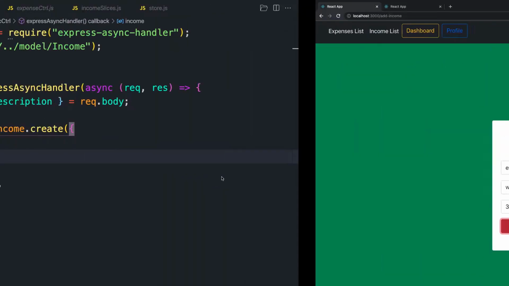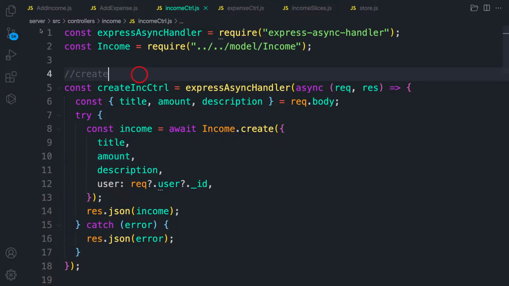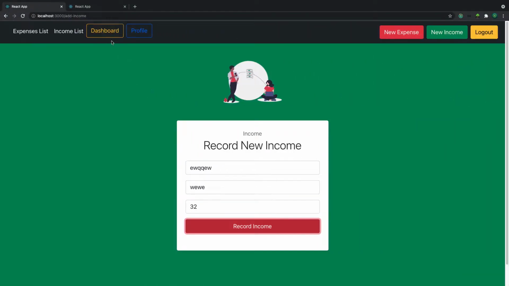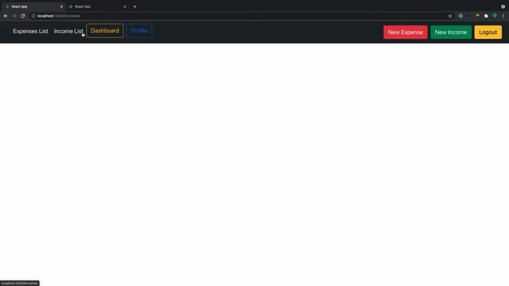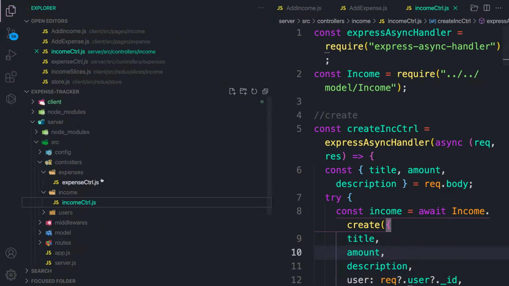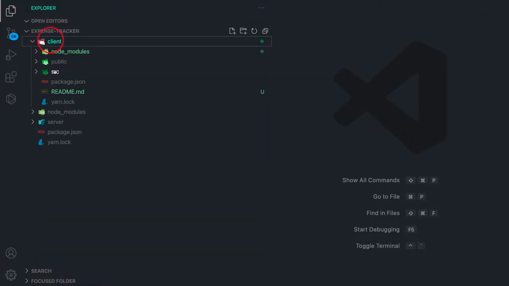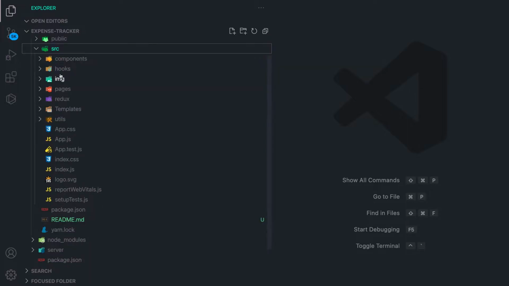Cool. So next, let's fetch. The same thing for fetching. You need to render the component for fetching, or the component to display the income list. So I can even quickly copy the expenses one, right? It's going to be the same thing. So have you seen how it goes? You can create one component for the same table rather than doing copy and paste, but I just want to make it pretty easy to follow.